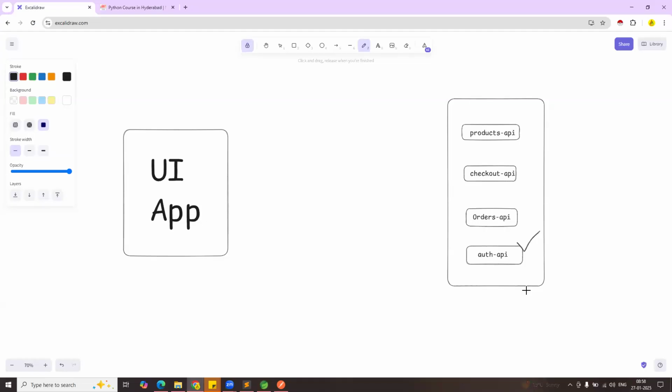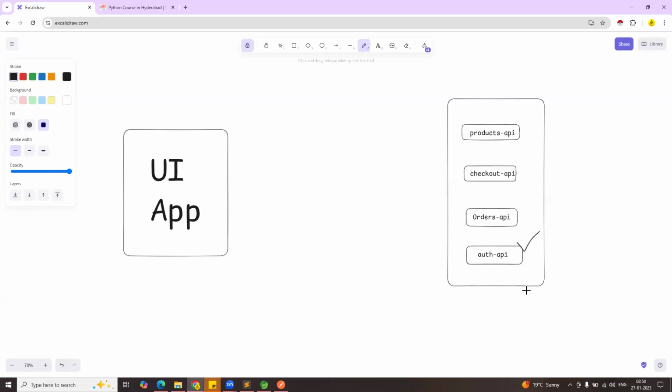Your application has multiple microservices: product API, checkout API, order API, payment API, admin API, cancellation API, reports API. Multiple APIs can be available in your application.